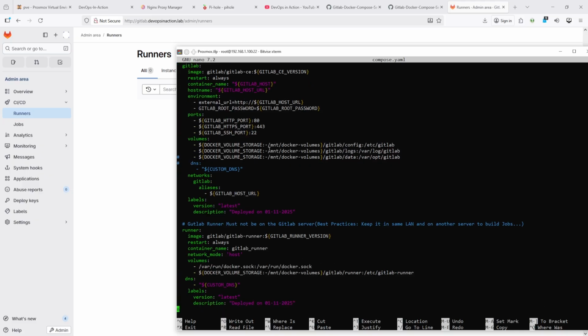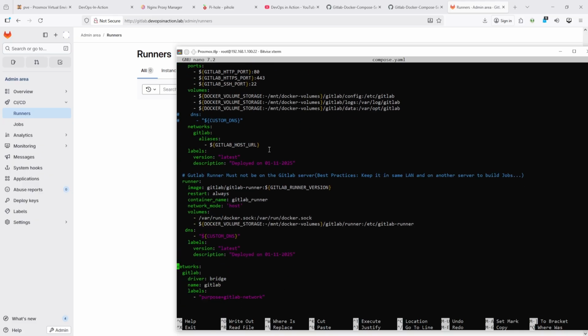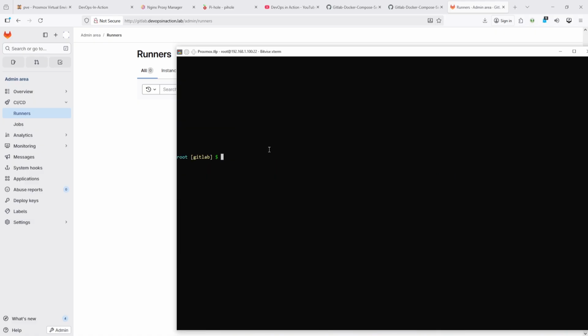Everything seems fine. What is the issue? Okay, one space issue out there. It's recreated the container with the DNS. So what happened here?